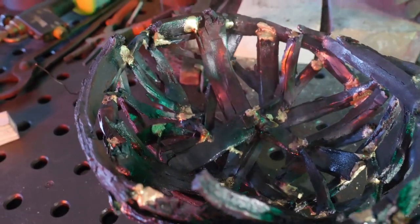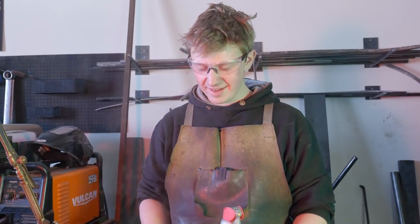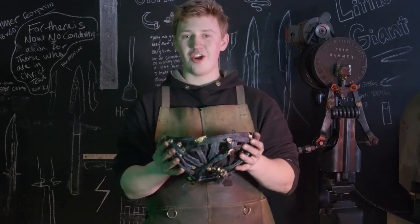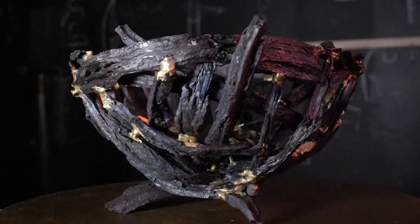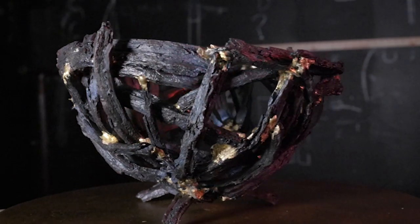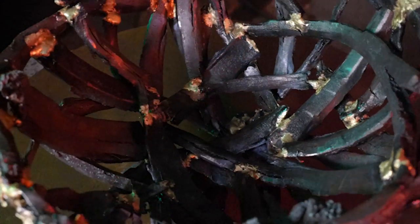I don't know how good it'll be for actually holding stuff. It's kind of sharp in there. Maybe for avocados, something with some thick skin on it. Ooh, this hurts to hold, but it looks good. Wrought iron is just the most unique material. It looks like wood, but it splits apart like wrought iron. It's amazing.